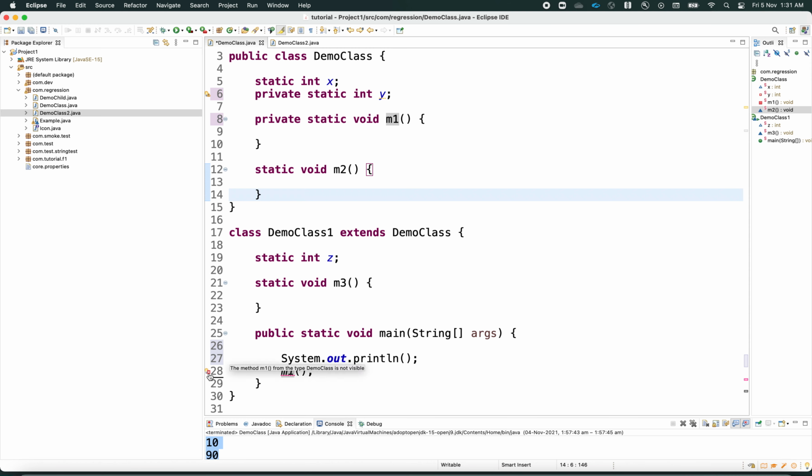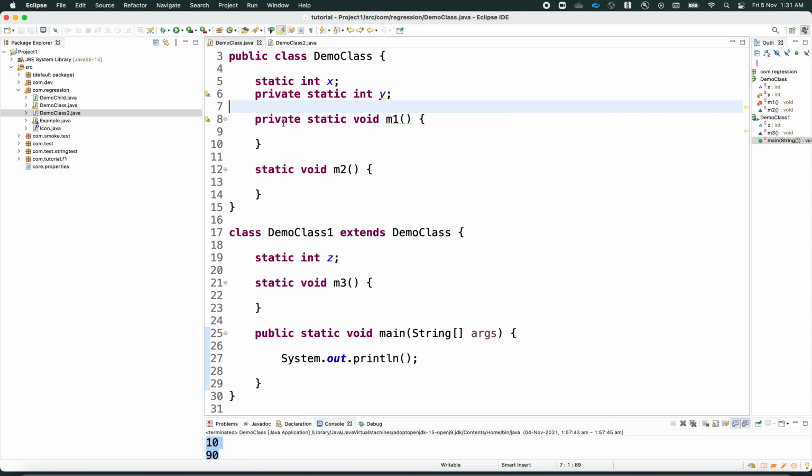We'll get a compilation error saying that method m1 is not visible. That's how you access parent members from the child class.